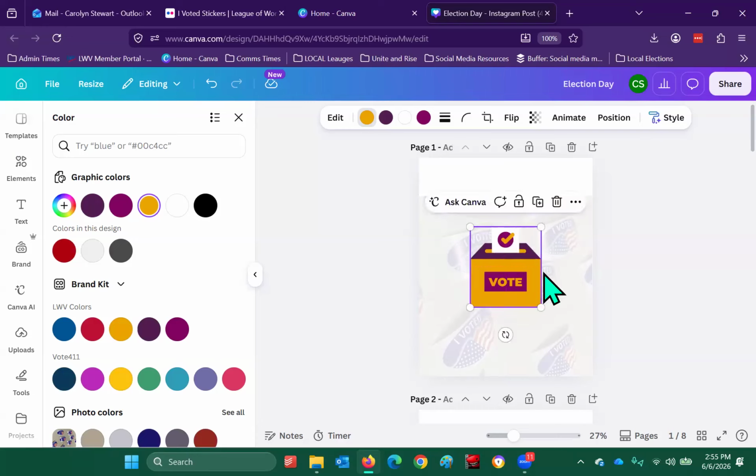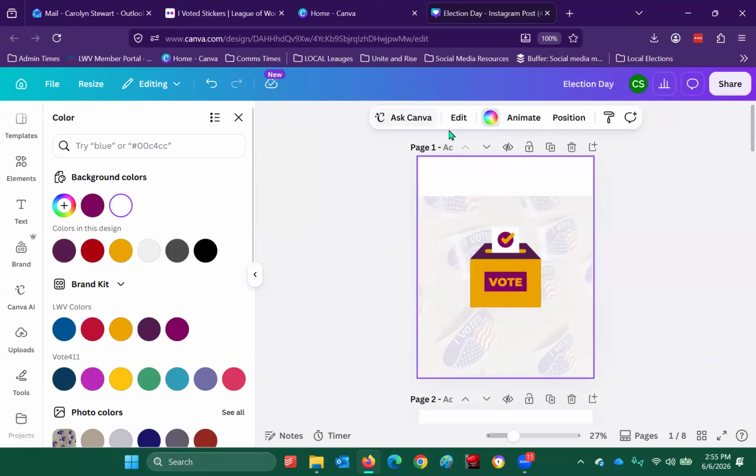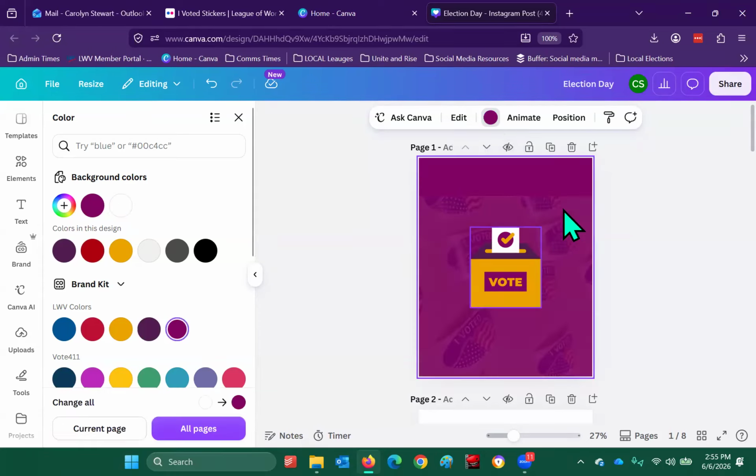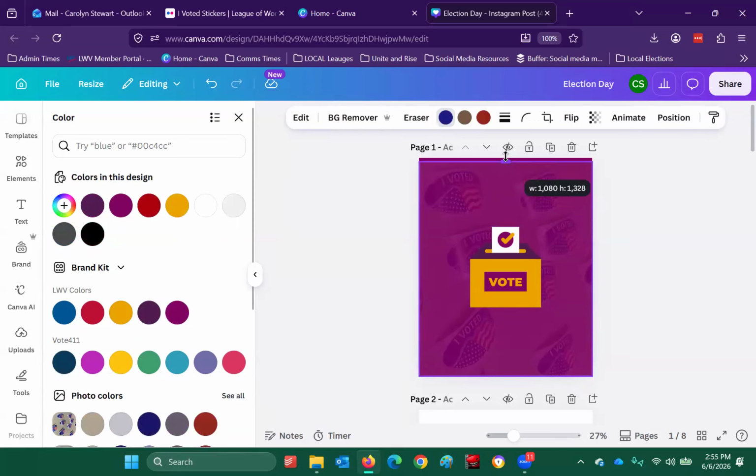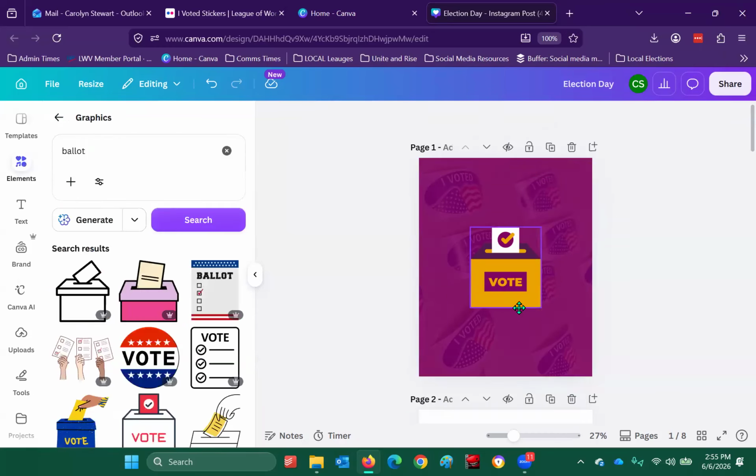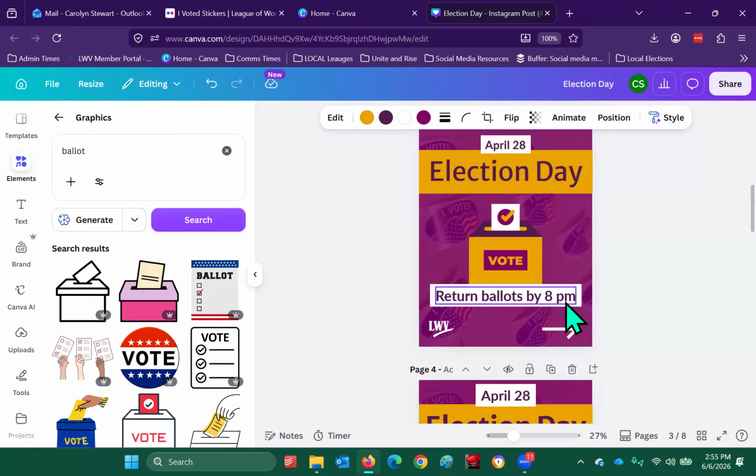So there are multiple ways that you're able to change the position of things. And it'll do that with text too, any of the design elements that you put in, the little shapes, the graphics. You can do it with photos. We'll get down to photos. But there's a lot of ways to do that, and you can play around with that and see what works best for you and develop your own system. So that's how we got this little vote ballot box in our pre-design here.